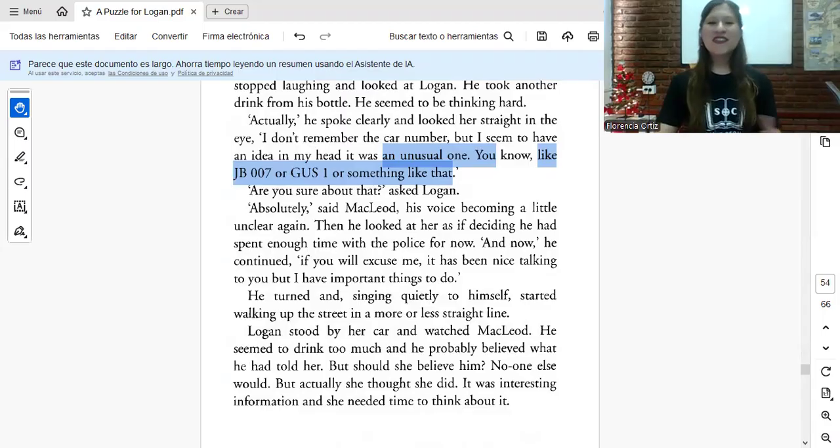Okay. Very good. So, I choose to believe, okay? Yo elijo creer, porque si no elijo creer, como que me quedo ahí en medio de la nada. Realmente me parece todo muy interesante. Otra vez estamos hablando de lo mismo. Recuerden que todas las personas ahora están hablando de big cars, dark cars. People didn't remember the car number, but he seemed to remember something funny, unusual, strange in the number. We know also that the man who brought the body was a tall man. He was wearing a suit.